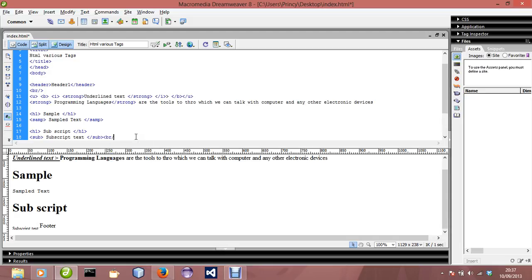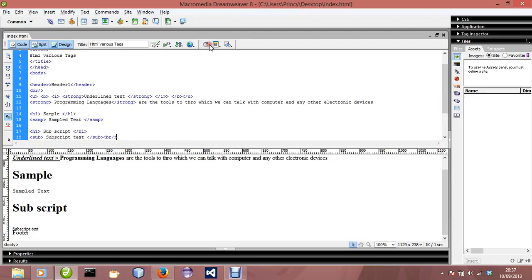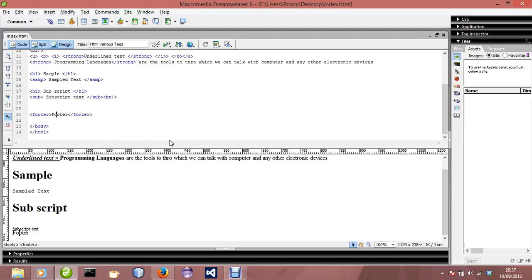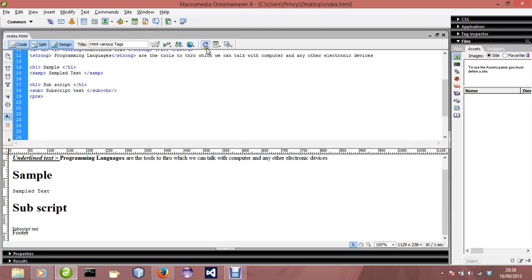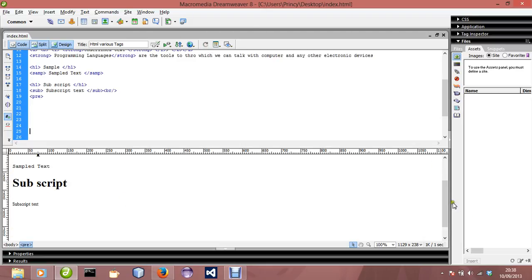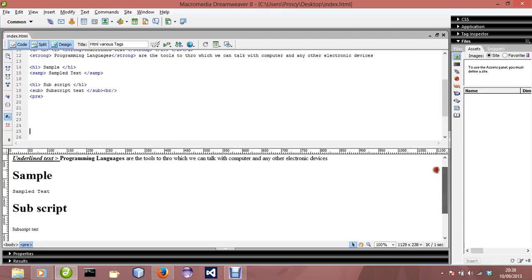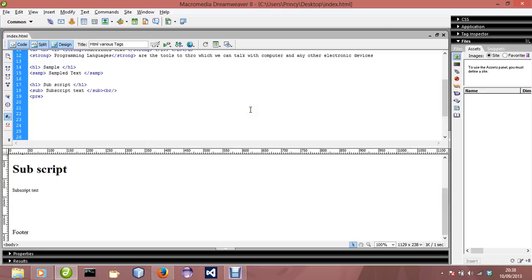br for break. Okay, br for break. Reload it. I know why it's coming like that, just a shade, whatever. I'm going to go over here and introduce p once again. See, I'm using the tags again and again so that you can remember them. By now you know what pre means. Pre stands for pre-format and it introduces space. I told you in the first video tutorial that you don't need to revise, I will make your revision. See, I'm making it. This is the subscript tag.